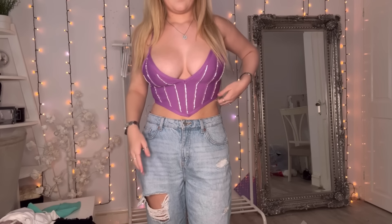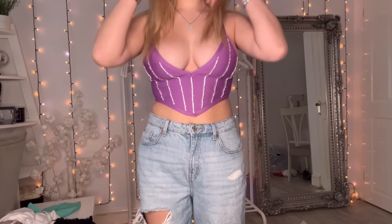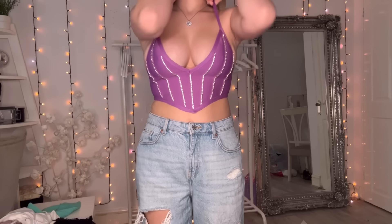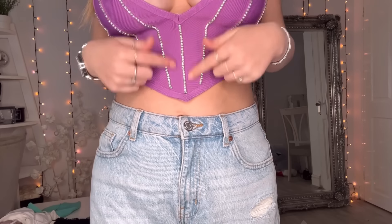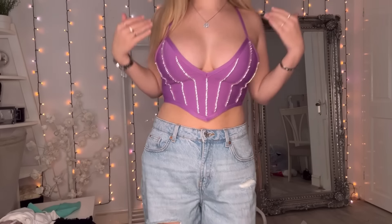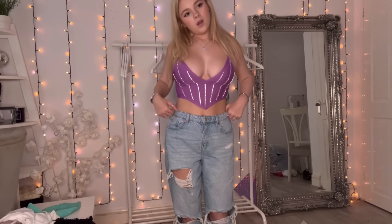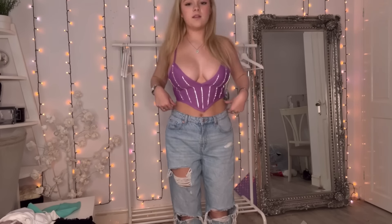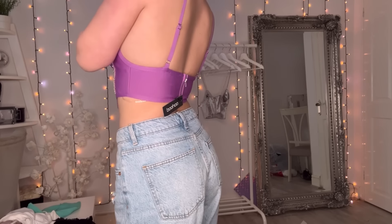These are just my own jeans because those other jeans weren't flattering on me. Look at this though - this is such a nice top. It's purple, I don't really wear purple that much, and it's got little diamanté lines in a corset style. I think it's really cute. I'm not sure what I'd wear with it - maybe jeans. I don't have any purple shoes so I'd have to wear white. I think it looks really beautiful, especially the back.